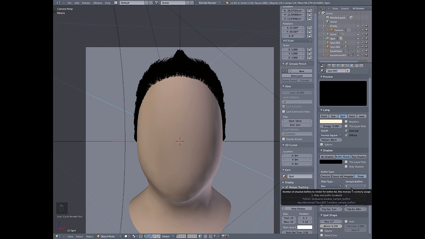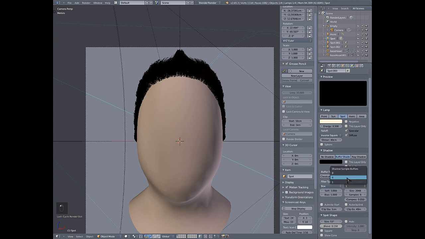Now these sample buffers are basically anti-aliasing for the shadow pass. The size is the size of the map that is projected for shadows. You want to keep that pretty high, as high as your system can handle, definitely. For the sake of this, just for time, I'm going to set it to 2048, and it squares that, so it's like a 2K image texture that it creates from that. And samples is how many samples it takes when it starts creating the shadow map. I found that 6 is a pretty good number for that.